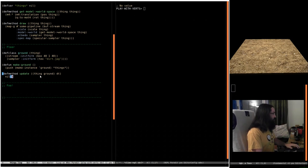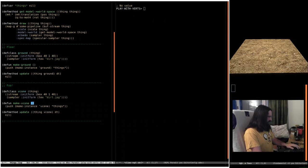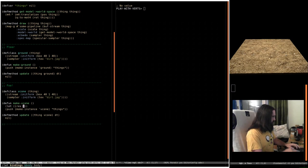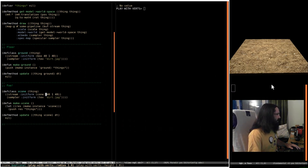Right, let's do this. The first bit is going to be really simple. We need some cones. So let's change this. Ground is going to be V-cone. And let's make one. It's not going to be a box, it's going to be a cone. And the radius and the height are going to be the same. Now, seeing as we want to be able to cover this size, this ground here is 40 by 40, so a cone with radius 20 will reach the edges. So that's what I'm going to start with. And because we want them to be 45 degrees, I'm going to make the height 20 as well. That should be plenty enough to start with.